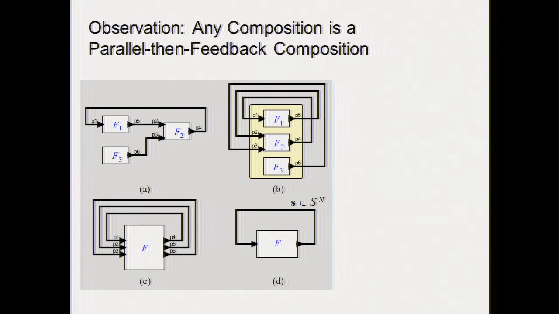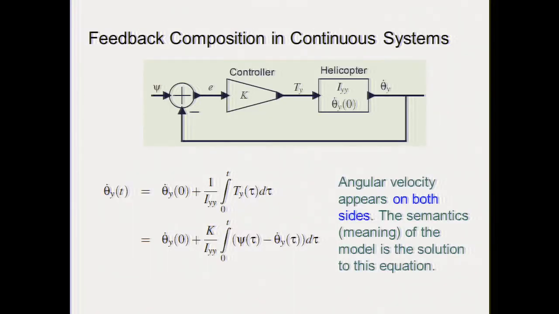So you must have already seen where we are going. This is a continuous system, the x dot that I was talking about before. In this particular domain, you see that theta dot y of t is equal to theta dot y at time 0 plus 1 over I y times the integral from 0 to t of the input, which is tau y, in d tau. That is where the delay comes in, right? It's the integral operation that smooths out things. So this one is equivalent to this.